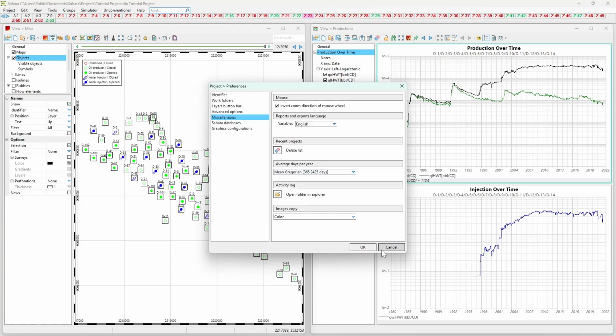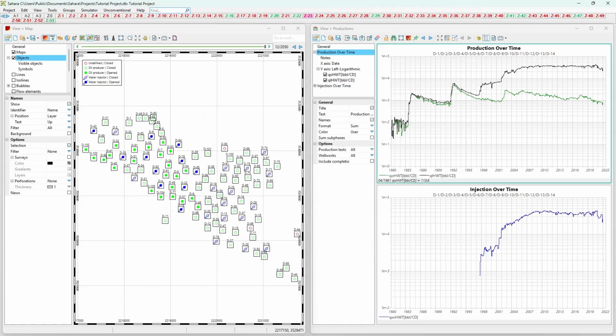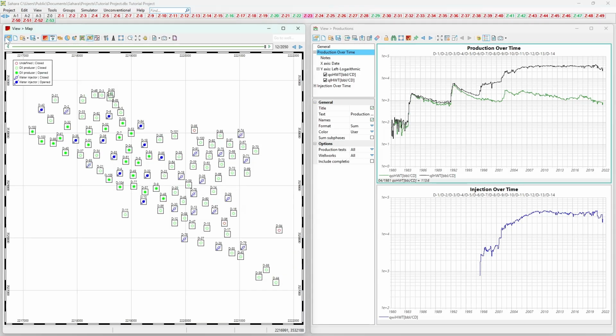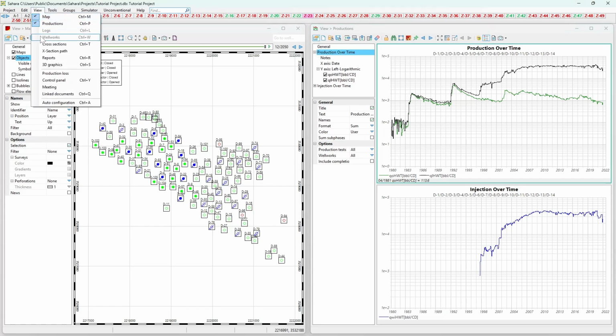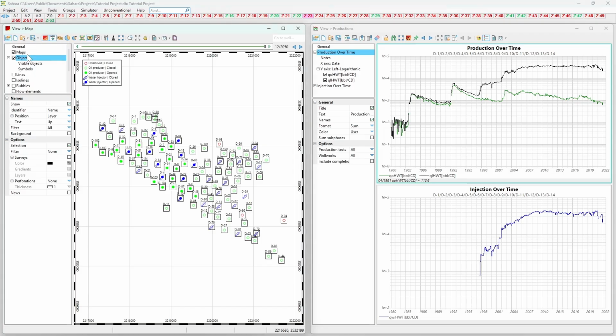Another general option, or general button, that is found in pretty much all of the windows is the configuration button that you will find in the map window, in the production window, also in the log window, in the wells window. Always the configuration window will allow us to customize the window as we wish and to add more options. For example, we can access the bubbles that, as we discussed previously, or we can draw, for example, lines, polygons, or faults in the map, in the view map.